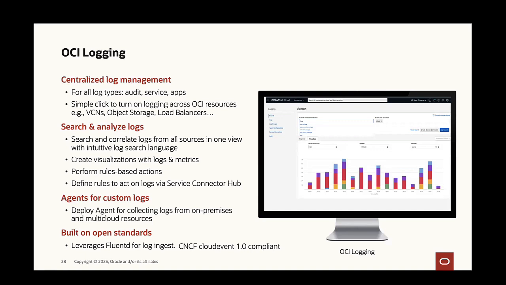You also have your service logs. So this is something that you can enable for your different resources like your virtual cloud network, load balancers, all of that. And this might be useful to have enabled for, let's say, your load balancer, because for your load balancer, there's two different types of log groups, which are your error log group and your access logs.